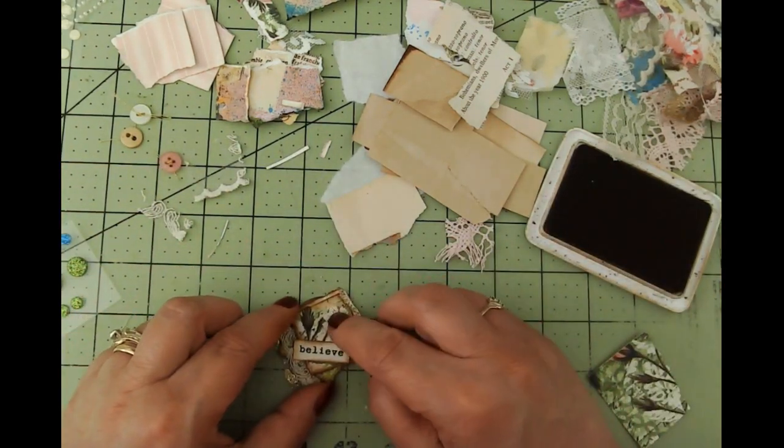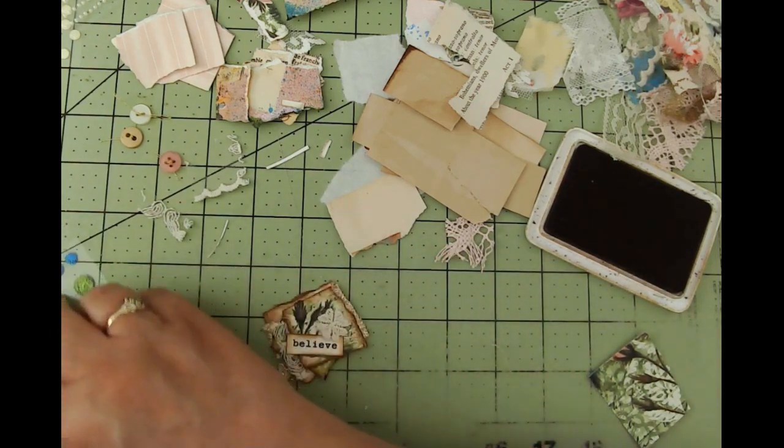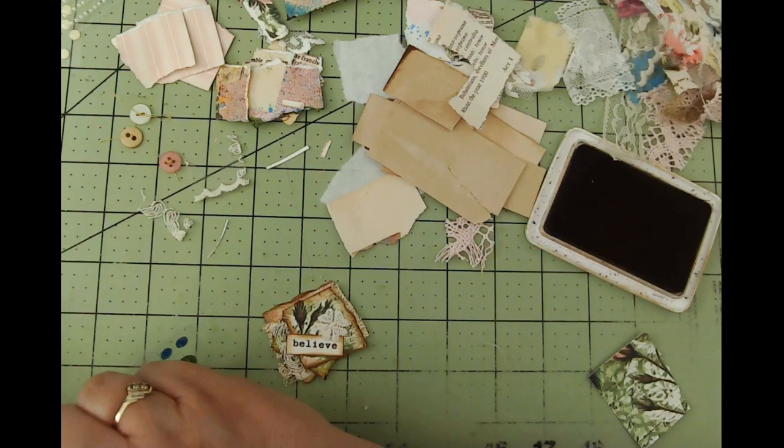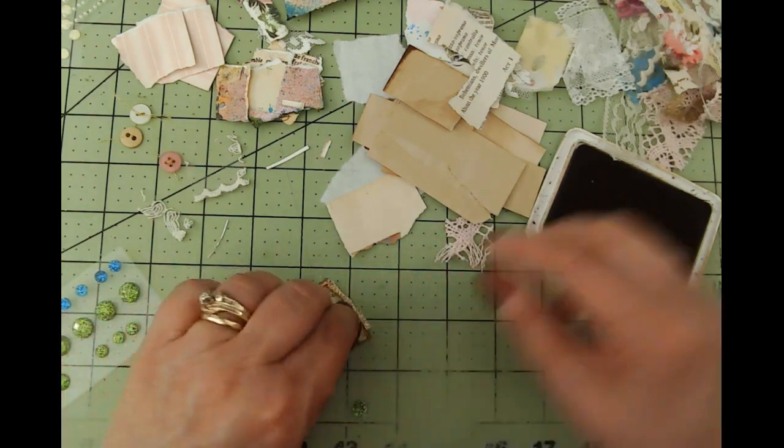That's really pretty. I like that. Is it too much to put a blingy on it? Let's try it. You can always take it off, right? Oh, I think that's perfect. Yay! Yay for trying new things.